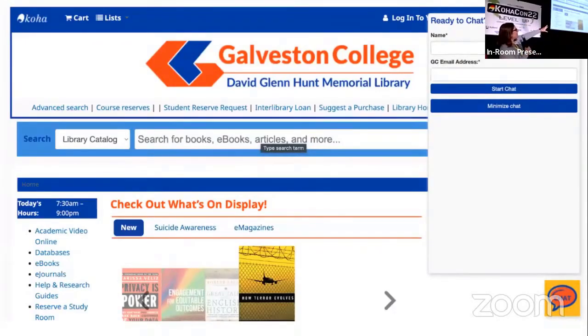Now, right as we were taking that screenshot, their chat widget popped up for us to chat. So you can see that chat option over there on the right-hand side. Again, hours and some quick links over here on the left, and then one iteration of that cover flow in the center of the screen. And this is probably something that we're always searching for to get good examples. I love the recently returned one. I think that is such a great idea for people to just go in and browse through those titles.